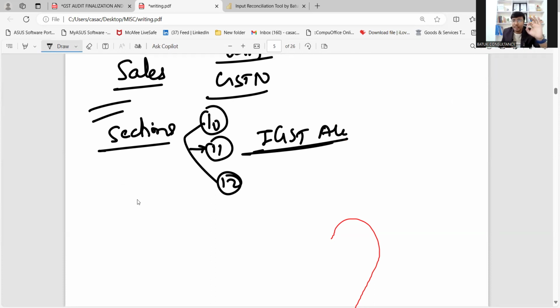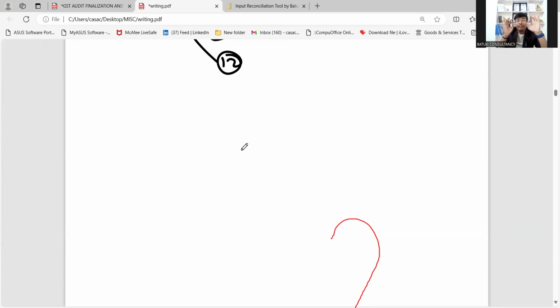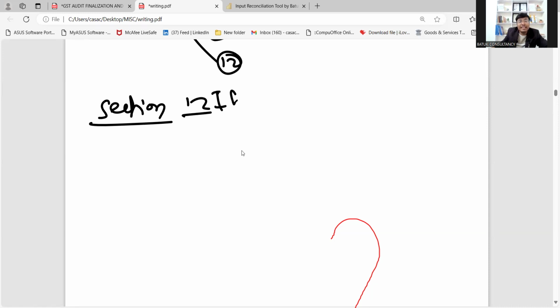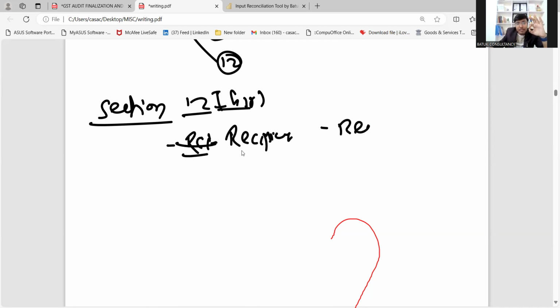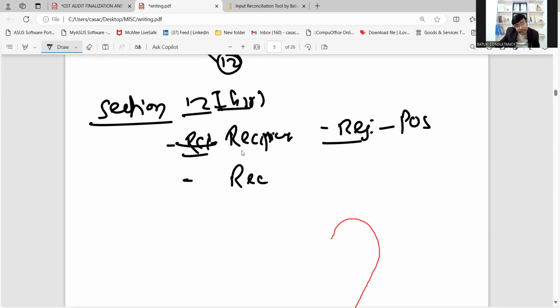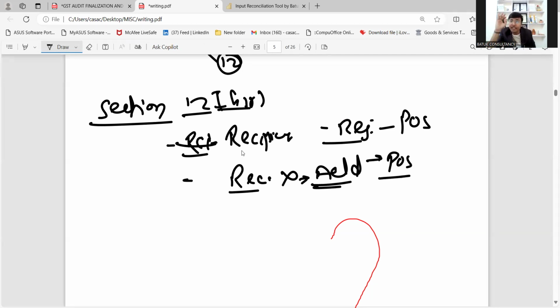Okay, these are the sections. As per section number 12 of IGST Act, I am just going to briefly explain the normal concept. उसमें लिखा गया है, if the recipient is registered, in that case the place of recipient will be treated as place of supply. और उन्होंने लिखा, if the recipient is not registered but you have the address of that recipient, in that case that address will be treated as place of supply.